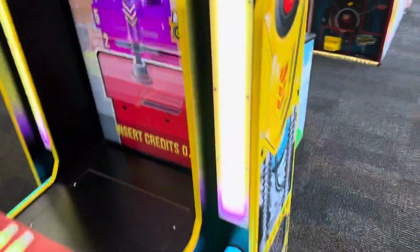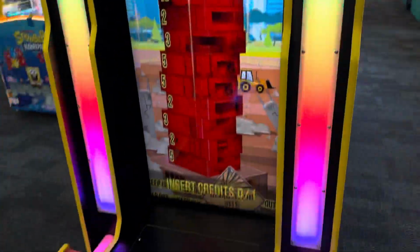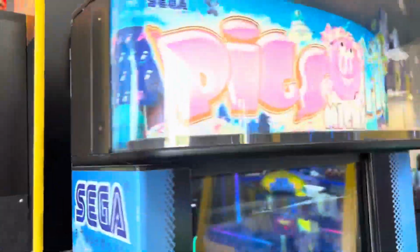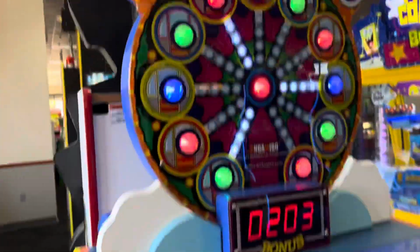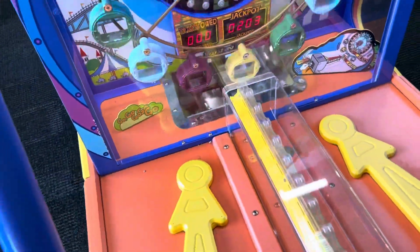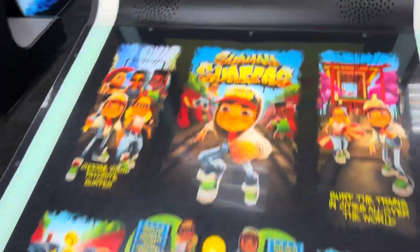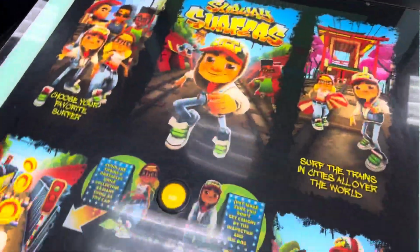Anyway, continuing on with the games, there's a few more. There's some really cool games here at the front. So here's Mega Blaster. It's a brand new game, super fun. Here is a Pigs Might Fly, and over here is Jam Session, which is another coin game. And back here, there is Wonderland. It's another token game. Roll a token in, win the jackpot. I've never won it before. It's pretty hard.